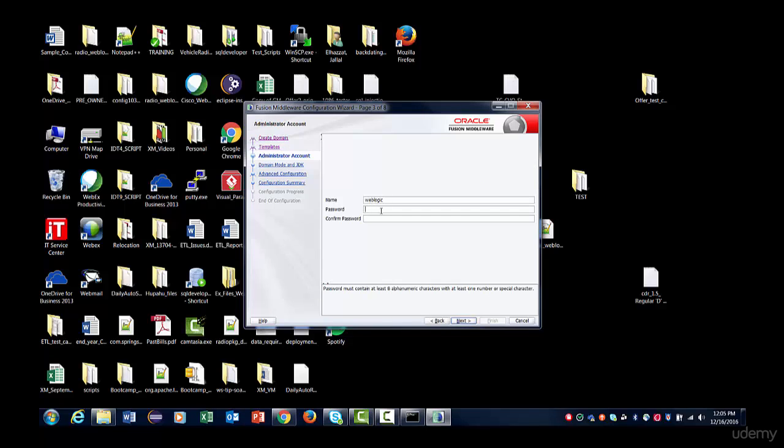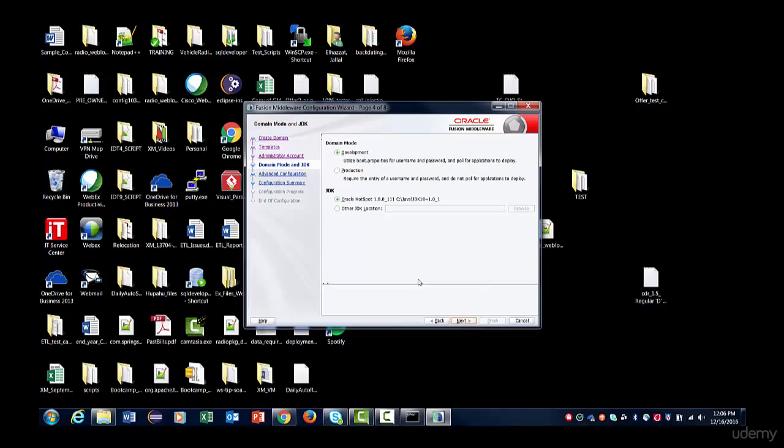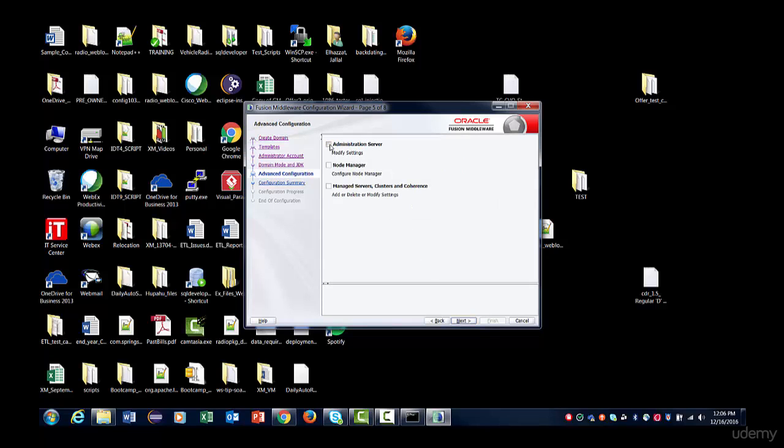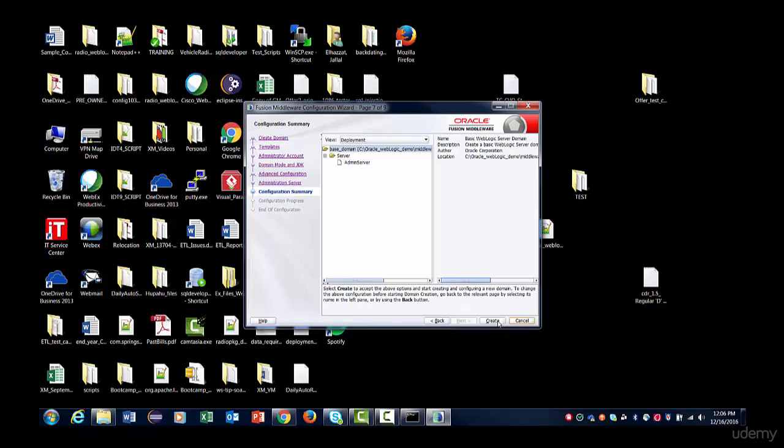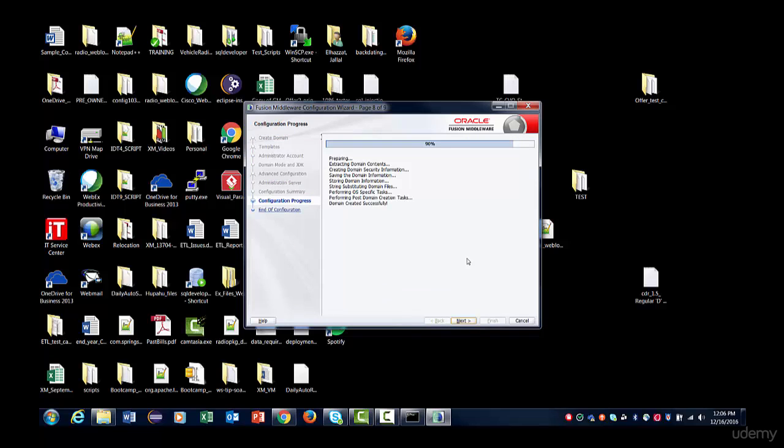Now, this is a very important step because you need to choose your username and your password. Make sure you write this down because we are going to need it later on. Whatever username and password you chose, write them down because you are going to be using them later on. So we're going to click next, and leave everything else the way it is. Here you have to select the admin server, then go next, leave this the way it is, then next, and then click create. Now we are creating a domain under our server.